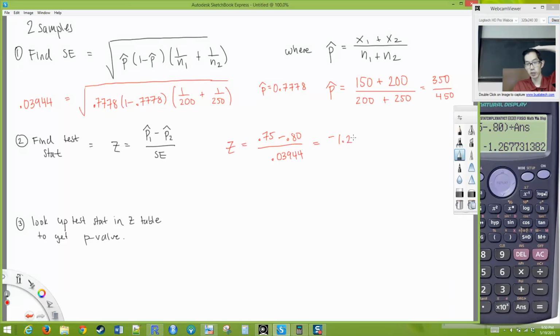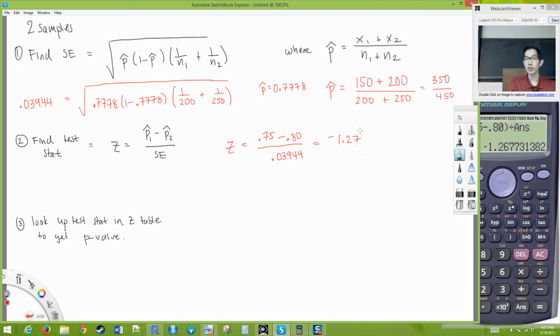So whenever you get a z-score, that's when you can round off to 2 decimal places. So round off to 2 decimal places for a z-score. The p hat, I would say keep to 4 decimals. But where do we get the p hat 2? P hat 2 is the sample proportion from the women who like pizza, and p hat 1 is the proportion of men who like pizza. Because we have 2 samples, right?